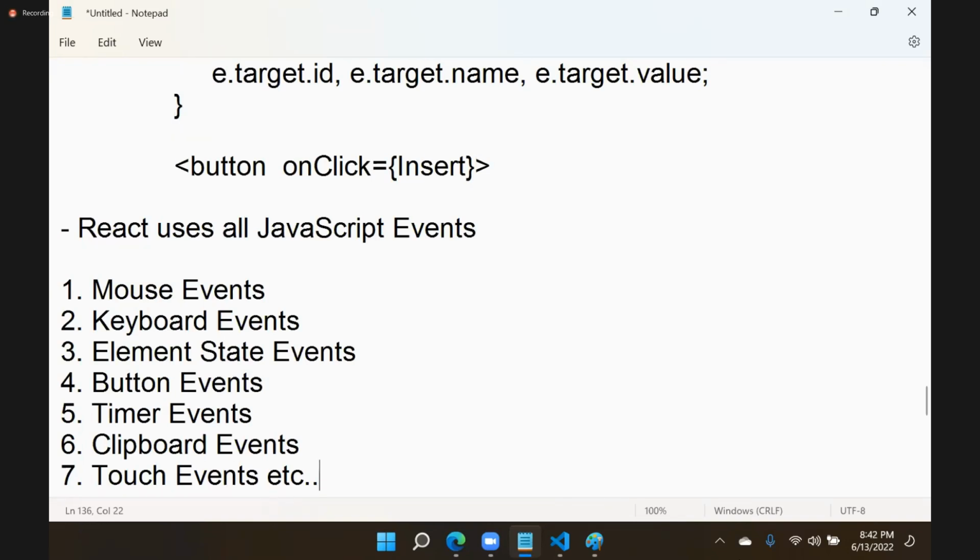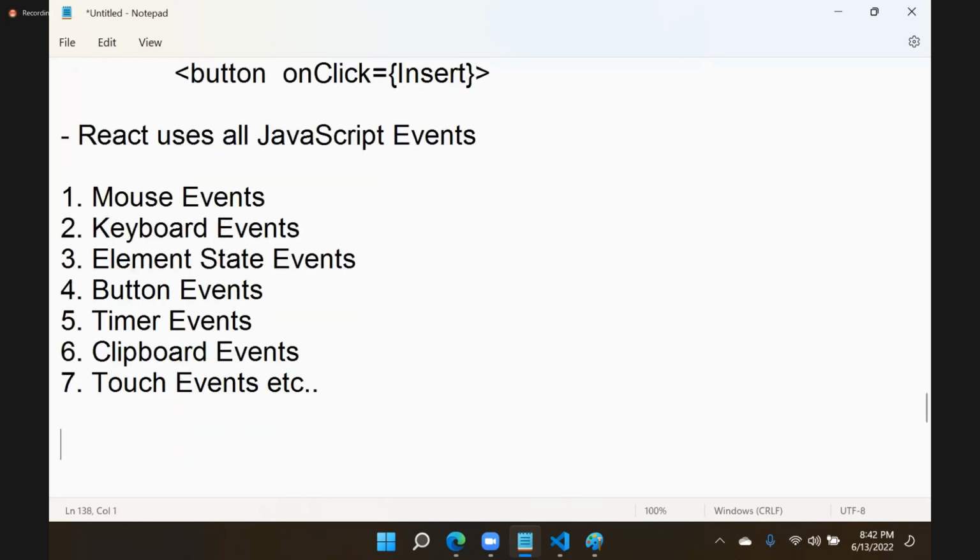I am not going to teach you what is mouse over, mouse out, mouse down, mouse up, what is key up, key down, key press. That's not a part here. We just have to use these events now. Whatever JavaScript events are there, we can use those. That means you should know correctly for which purpose which event is used, and where and how we deal with the events, right? So you will understand how we can configure them.